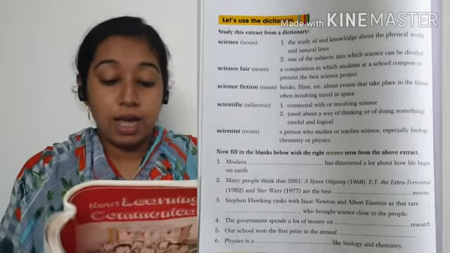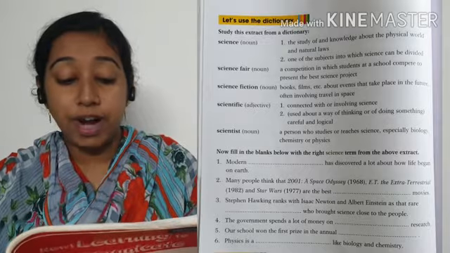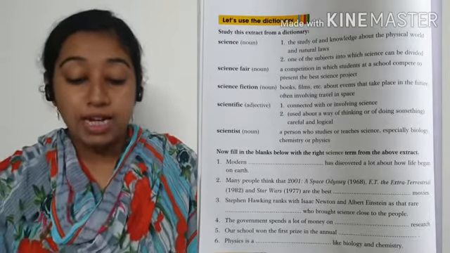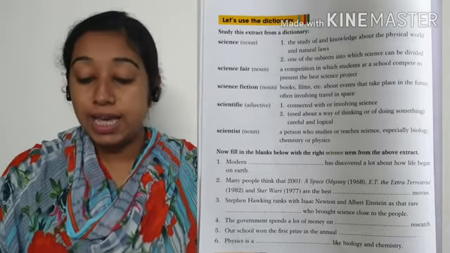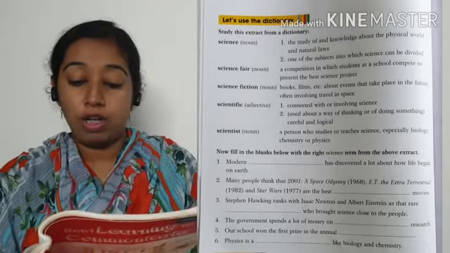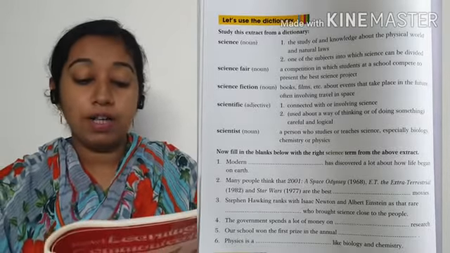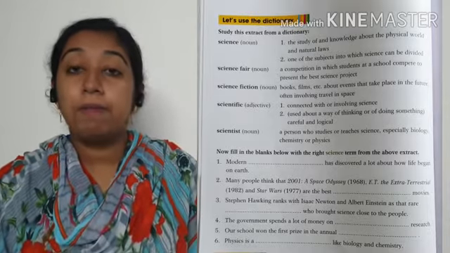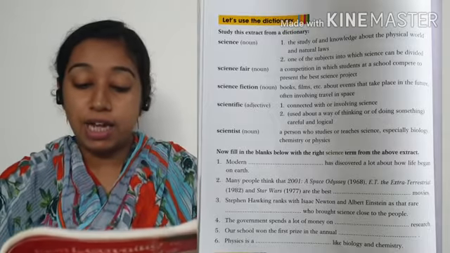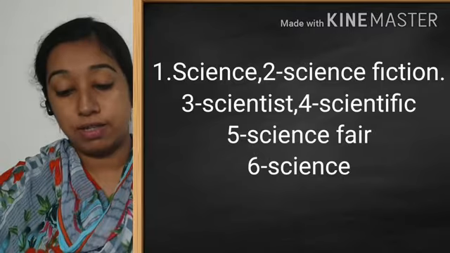Stephen Hawking ranks with Isaac Newton and Albert Einstein as that rare dash who brought science close to the people. Rare scientist who brought science close to the people. The government spends a lot of money on dash research, scientific research. Our school won the first prize in the annual dash science fair. Physics is a dash like biology and chemistry. It's a science.